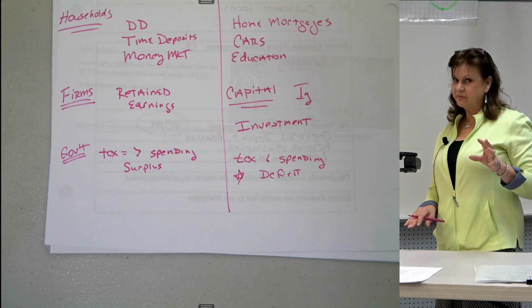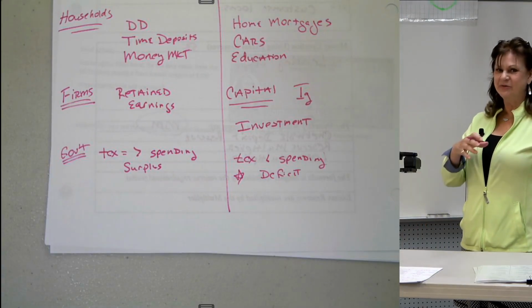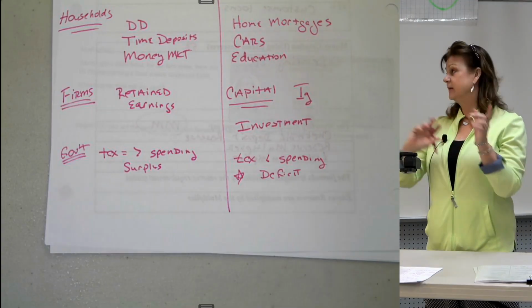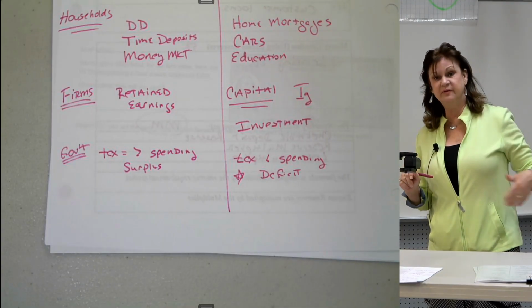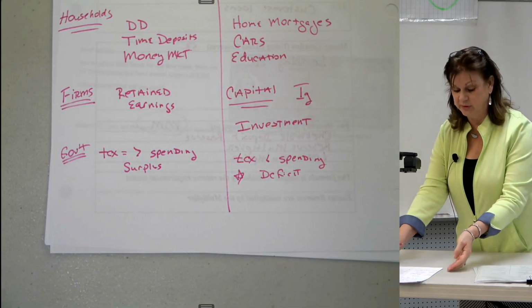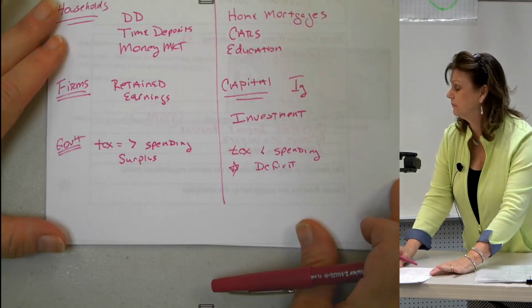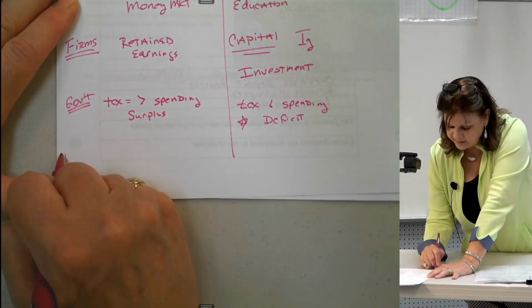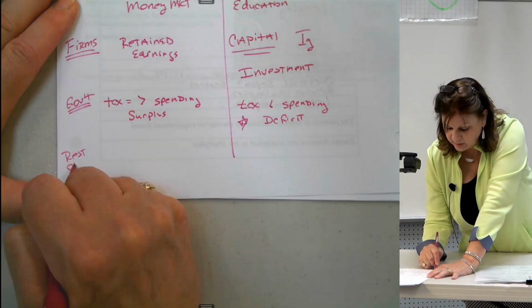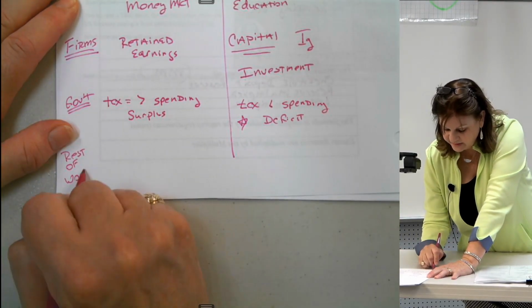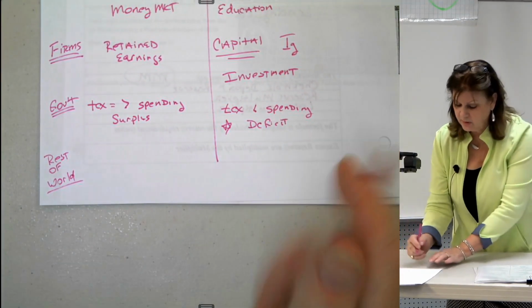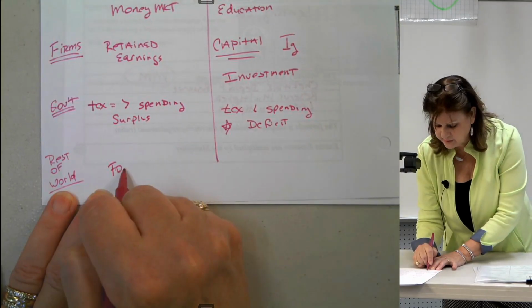So again, remember, the government is not earning money and they are not contributing. They're just taking your money and they're deciding, yes, you're going to put it in the loanable funds market, or no, you're not going to put it in. You're going to put it in the deficit market and you're going to be a buyer of loanable funds. And then what we call the rest of the world, or foreign investments. We have foreign inflows.